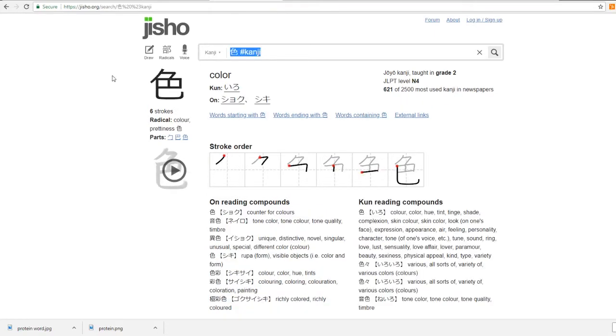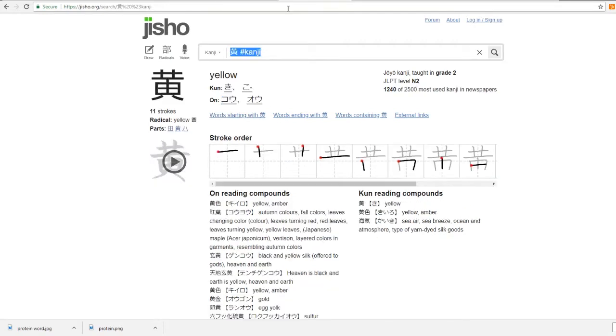Next thing we're going to look at is color, and this basically looks like a mosaic. When you break up the enclosure into tiny little pieces, you realize that only the color is what matters. That's how people remember this one. This is one of the ones I just have to remember by myself because that doesn't really help me, but I thought I would prepare that story, and hopefully that helps you a little bit. The kunyomi for it is going to be iro, and the onyomi, I believe, is shoku. Yeah, shoku.